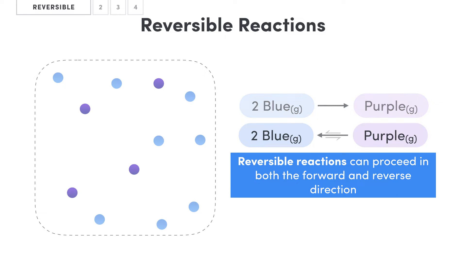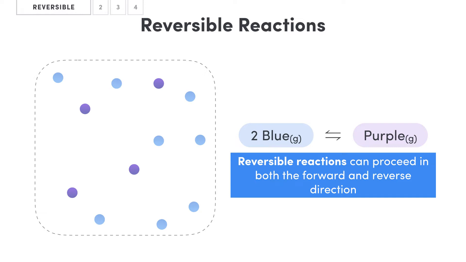And we indicate these reversible reactions with this double arrow thing here. And just to clarify, while I've isolated the forward and reverse reactions for the purpose of the explanation, in reality these reactions are both occurring at the same time.